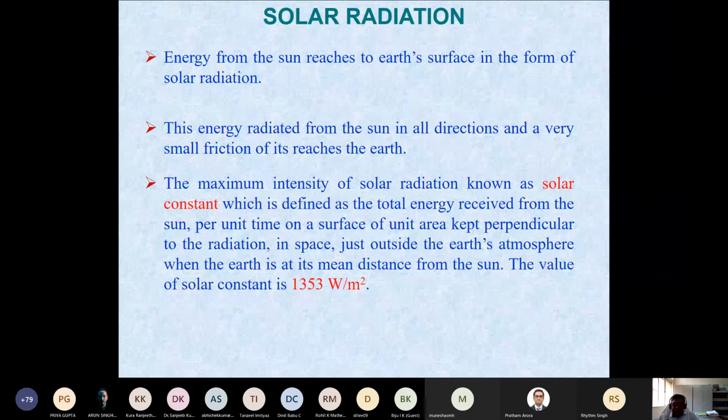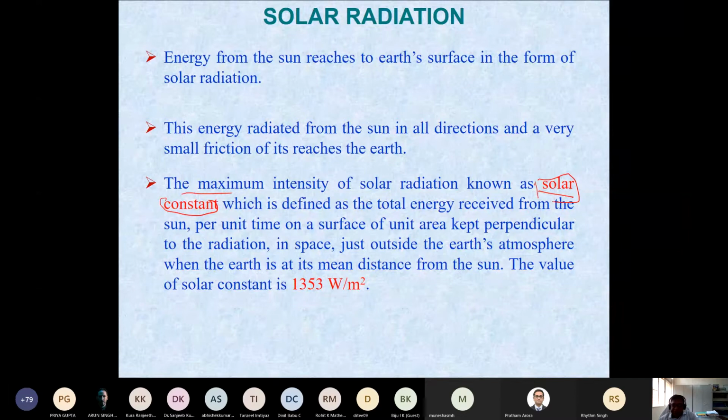In that case, I have to design my system by considering mainly these components of solar radiation. Then sometimes we may be interested to know what could be the maximum possible solar radiation we may get on the Earth's surface. There is a term which is frequently used in analysis, for modeling, simulation, or to design the system. That term is known as the solar constant. That's a very important term. You have to remember this, the solar constant.